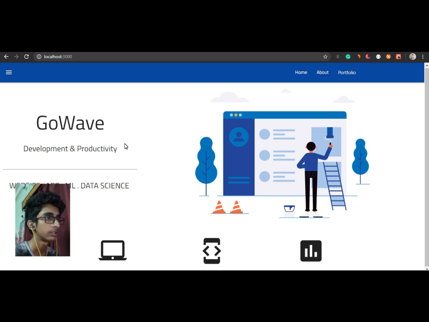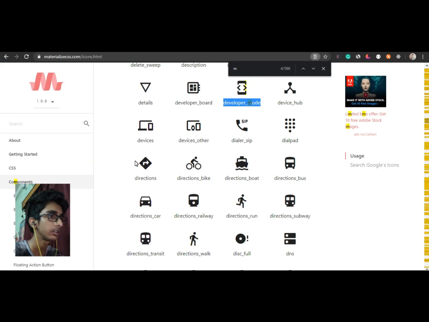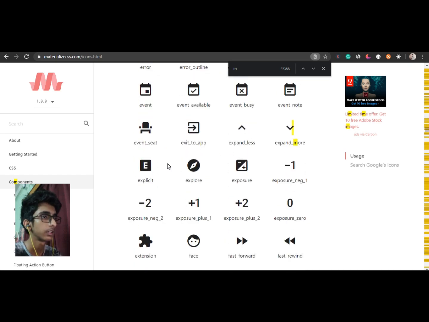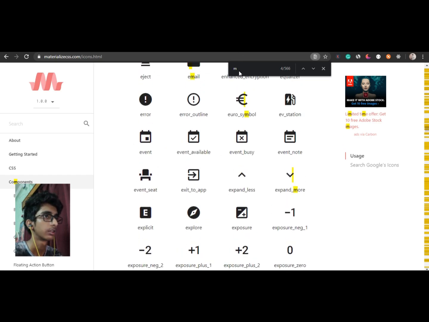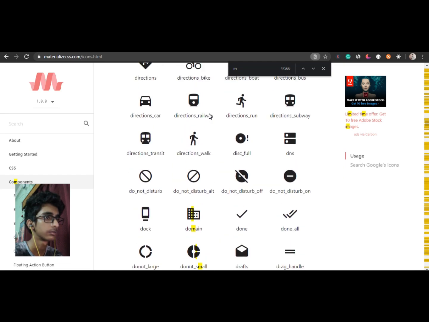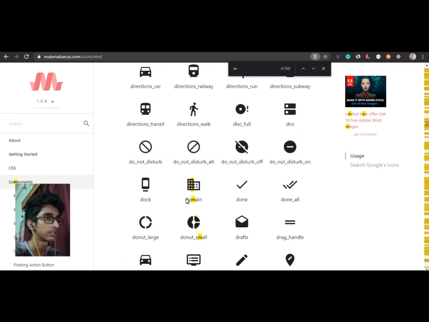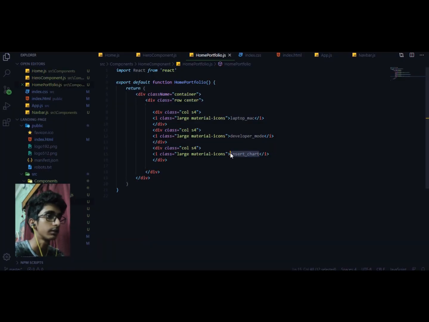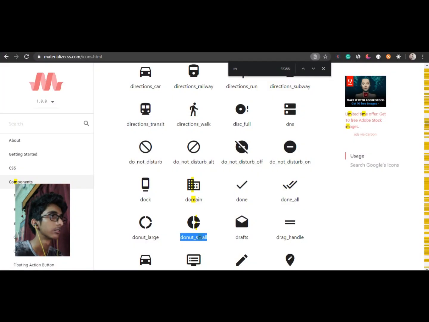Okay, let's just say machine learning. Okay, no, not all the clients are gonna need that. So let's just find something digital marketing related. We'll do that as well. And for digital marketing, okay, let's just take something like domain. Yeah, this is not looking bad actually. Well, I'm just gonna do this donut small. I don't know why I'm gonna use it, but I'm gonna use it. I don't care. If I don't like it, I'm gonna change it later. We'll see that later also.